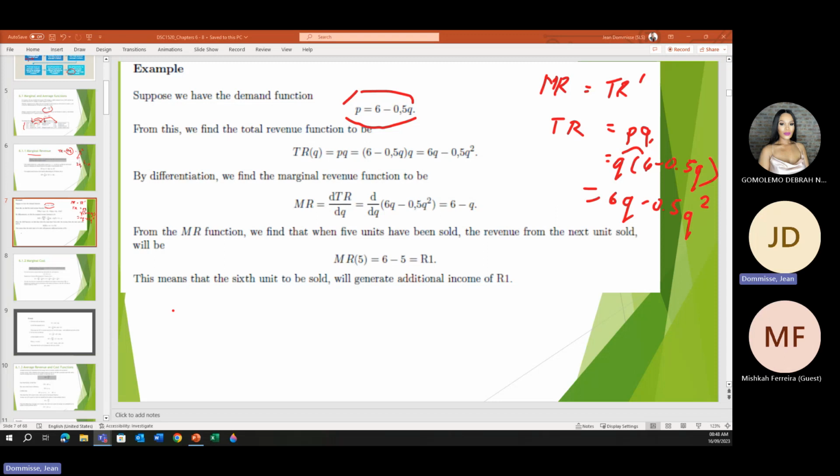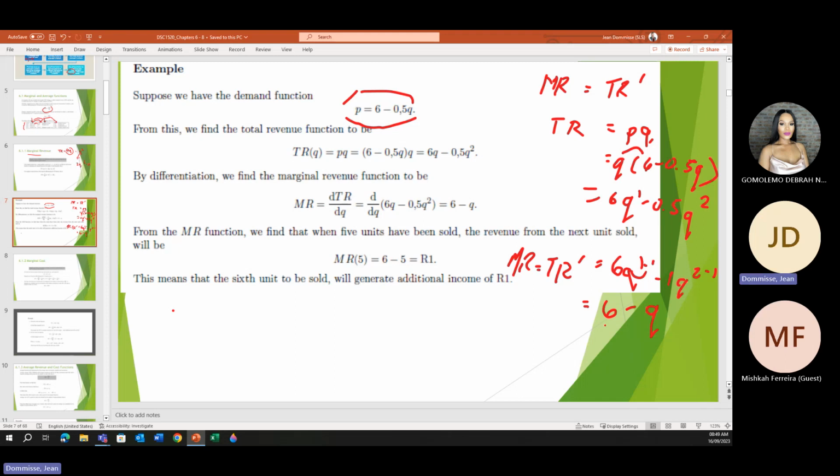Now the next step is that, to get to a marginal revenue, we need to take the total revenue and differentiate. When we do the differentiation rules, this one is the simple one. Whatever is at the top of the exponent, take forward, multiply. So it becomes 6Q to the power of 1 minus 1, which will disappear to be just 6. 2 goes in front. 2 times 0.5 is 1. Then it is Q to the power of 2 minus 1. So that next step makes our marginal revenue equal to 6 minus Q.